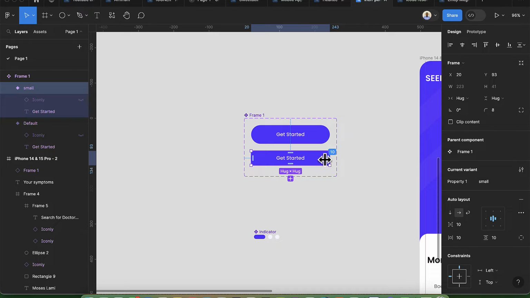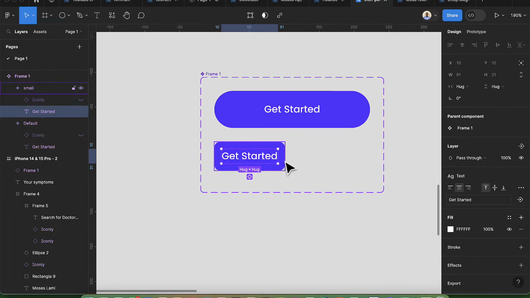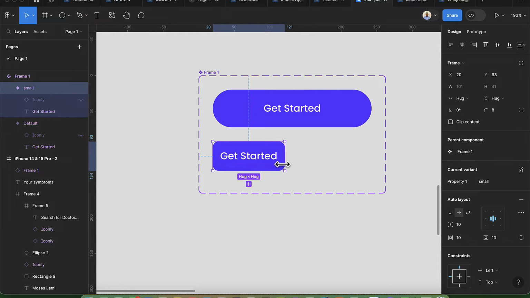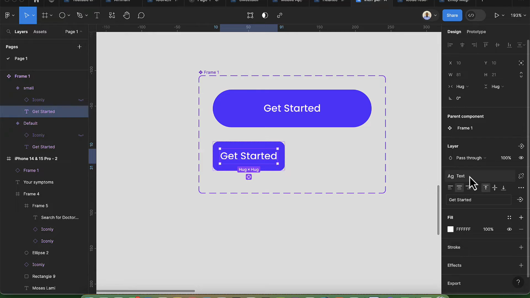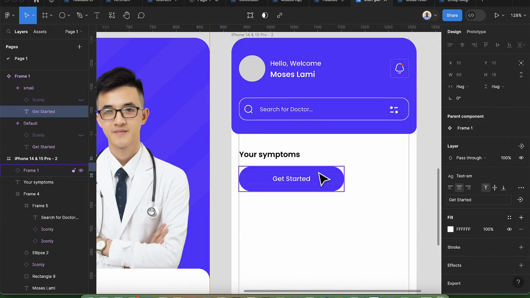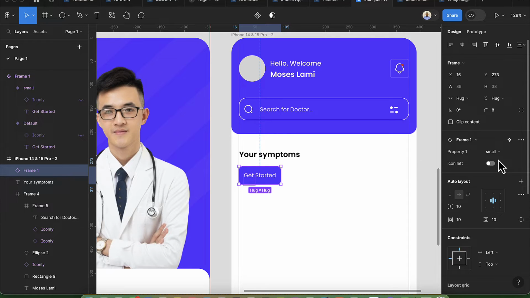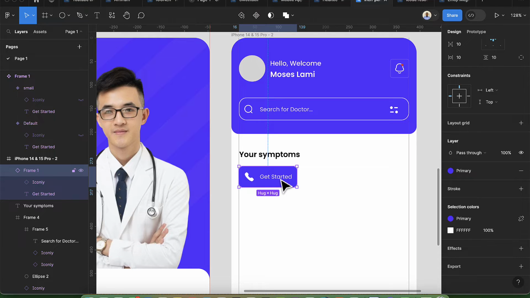After having this, I can also reduce the width of this. To do that, I'm going to select the text here and then double click here. So I have this small here. So after having this, I'm going to select this and then change the text size here to this small here. Now if I want to use the small button, I can go back to this screen here, select this, and then I will have this property here, small. Now I can decide to turn on my icon here. So now we have this button here which is small.